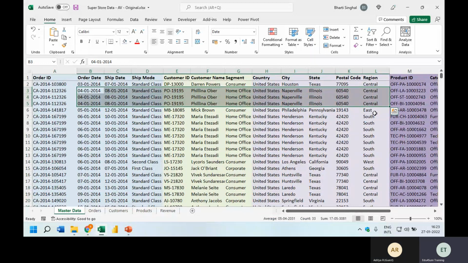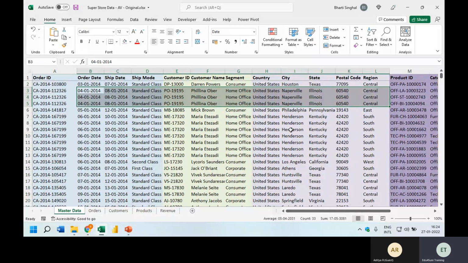So depending upon what kind of data you have, you need to take that call: can you save some memory? Why do we need to think along these lines? Because when you import this data set in Power BI, it's going to take a lot of memory. So it's not a hard and fast rule, but wherever you can think that you can save memory, like here we can straight away think that it is wasting a lot of memory, right? Then in these cases, we have to break that one bigger table into small, small tables. Understood? Yes, I got it. You have to pay attention to that fact as well. Why?